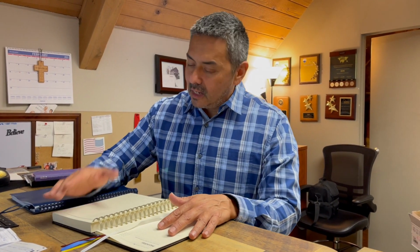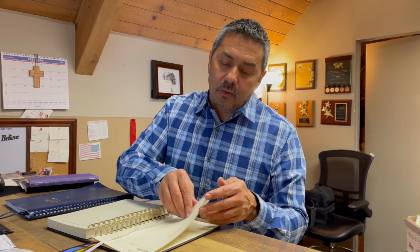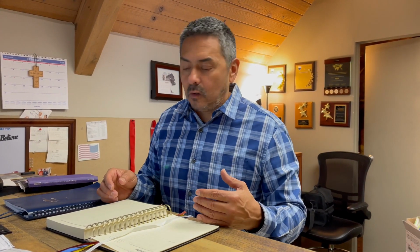So I got a notebook, right? Well, I got a notebook here in my office. I got a notebook in my briefcase. I got a notebook at home. So I'm on a coaching call at home and I got this notebook. But then I'm in the office on another coaching call and I got this notebook. So I find myself constantly running around wondering what notebook was in what. Well, guess what? Now my little notes page is right here in my day planner. My notes go in and they go here. And if I run out of room, I can always go to the day before and use that note page.